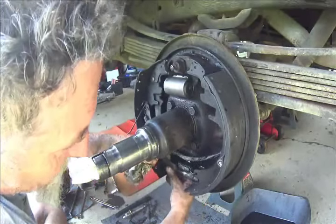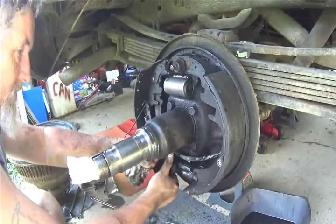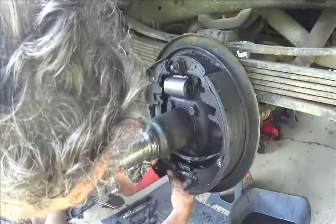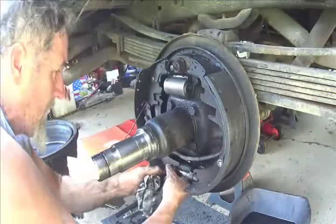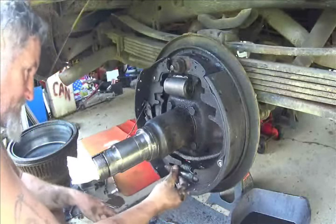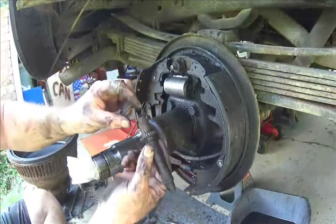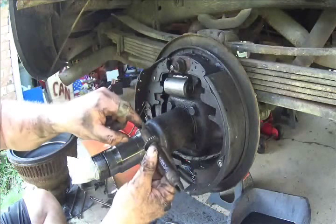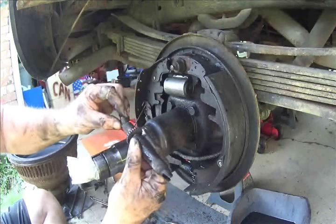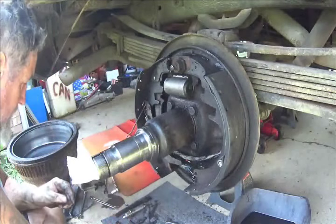I could remove that spring and make it easier on myself. It's been a hard journey anyway, so I might as well just make it harder. See, as you guys can see, this one tooth is bent. The brake shoe sits in there in that groove, and sooner or later that's going to bust. Oh, heave-ho.